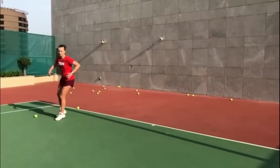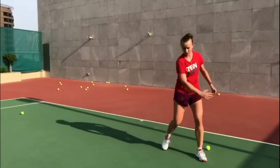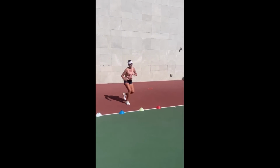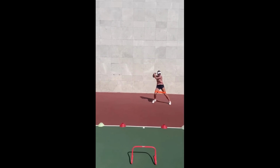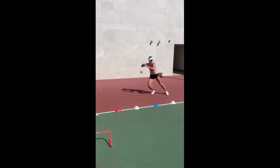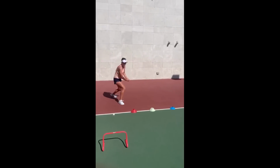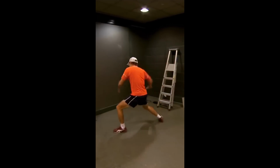Shadow swings also serve as an excellent conditioning tool, targeting a variety of muscles used in tennis. The shoulders, arms, and wrists are heavily involved in every stroke. The rotator cuff muscles in the shoulder are activated during the preparation and follow-through phases, helping to stabilize the joint and prevent injury. The biceps and triceps contribute to the swinging motion, while the wrist flexors and extensors ensure proper racket control and precision.